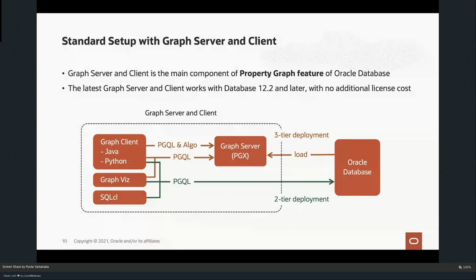So the data lineage management system that Dominik is going to present is one such custom visualization tool on top of Oracle Database.